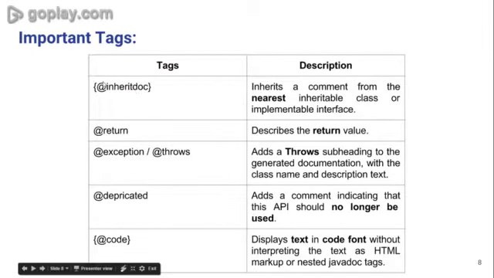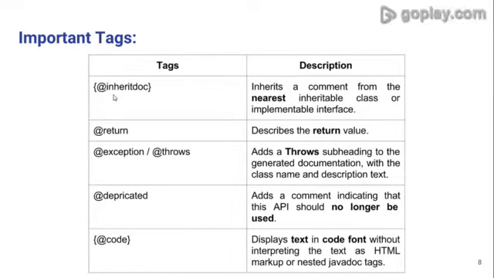Coming to over here, you can see at the rate inherit doc. In any object oriented programming, we can inherit the features of a superclass into the subclass just by using the inheritance concept. The same thing we can do for the documentation. Here it specifies we can inherit the documentation from the nearest superclass by using the tag at the rate inheritDoc. How we can use that will be explained in the demo part.